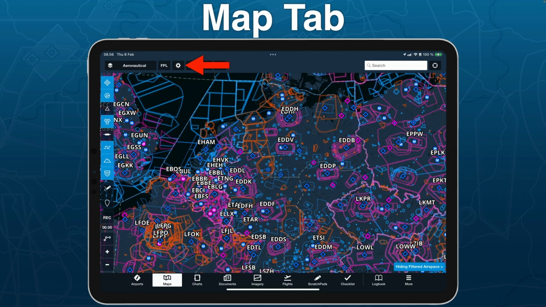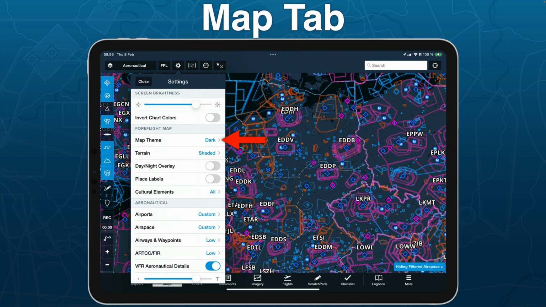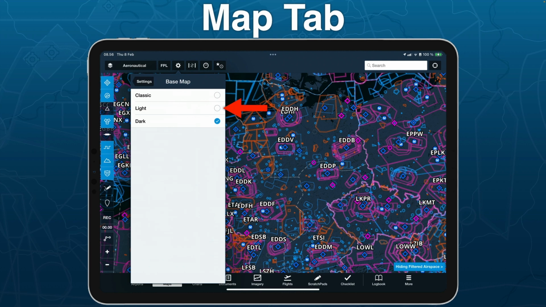The map itself can also be individually adjusted via the map settings. Firstly, there is a map theme. This can be switched from dark, suitable for night flights, to light.